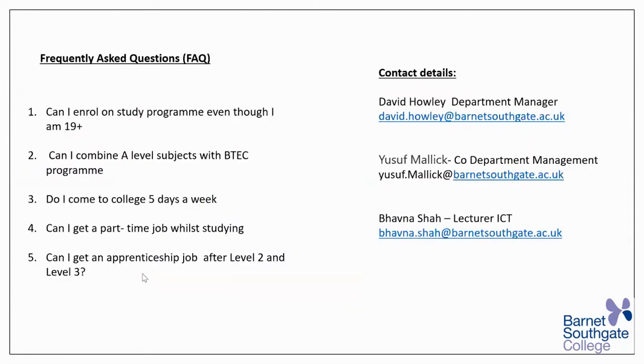Now, some of the frequent questions we get. Can I enroll on the study program even though I'm 19? The BTEC course is based on 16 to 18, but that's not a problem. At 19, you'll have to pay for the course, so do check with our enrollment information desk what the cost will be. Can I combine an A-level subject with a BTEC? It's heavy going. I would say no, because it's too much work, and the funding won't be there to do both.